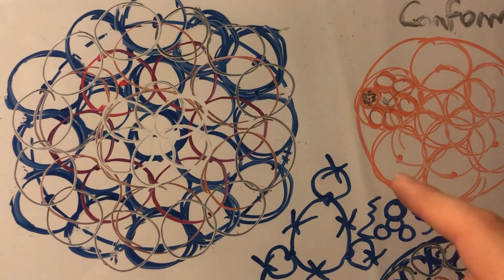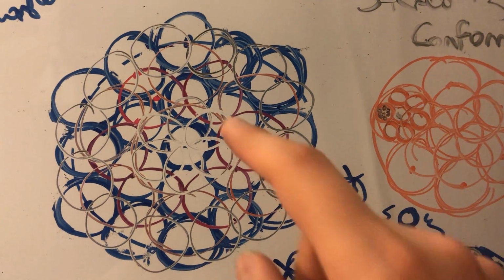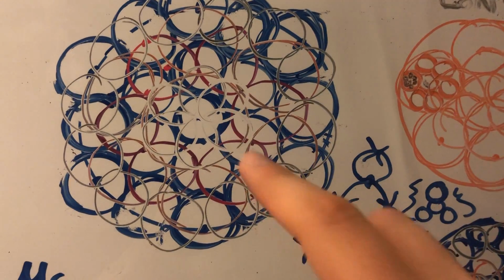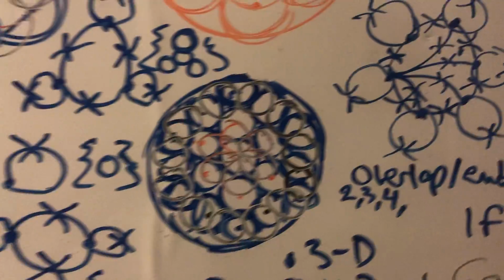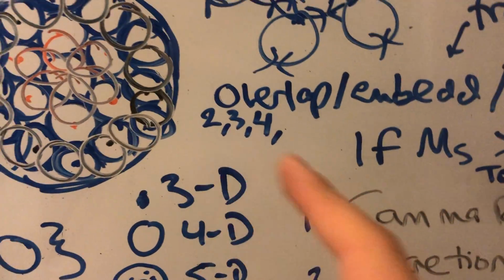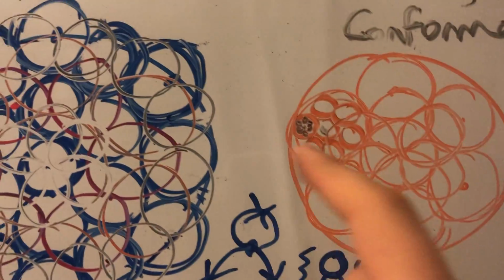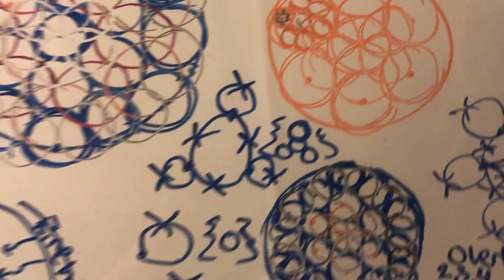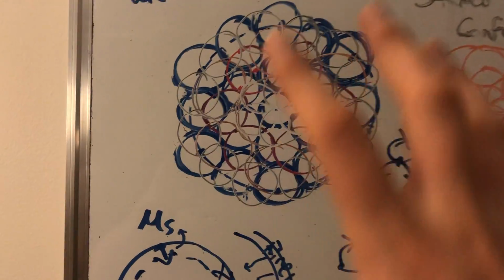And then these central ones are examples of 2 overlaps on the inside. So you're either going to have an overlap of 2, 3, or 4, an embedded, so it's going to have the 6 in terms of 2 dimensions, or the encircling. So you can imagine many of these.